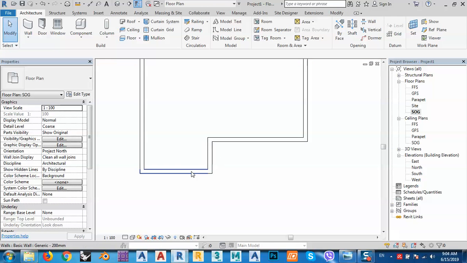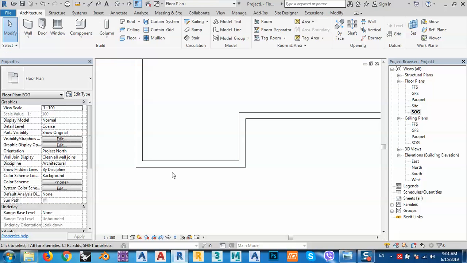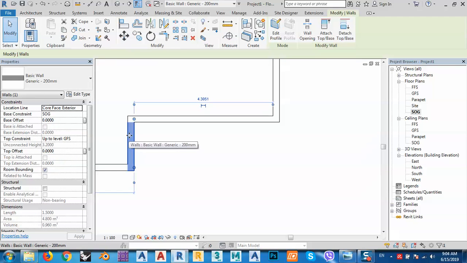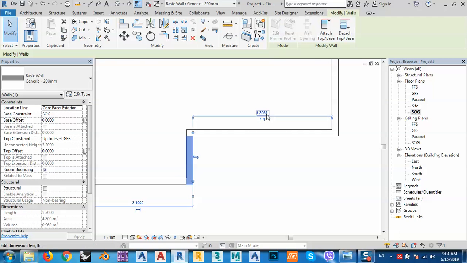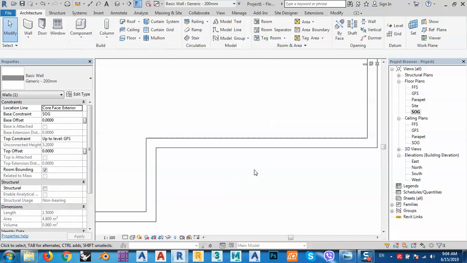By the way, when we select a wall, we can switch from inner to outer, just click here, and it will give you the outer. So the outer dimension is 3.4. You see this one, again the same procedure, and we have this too.